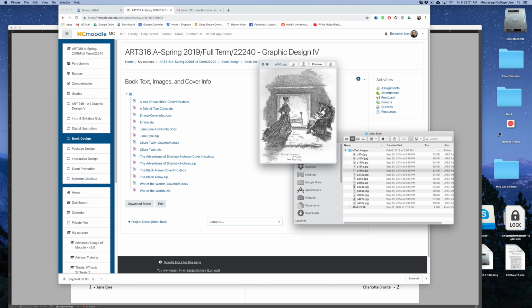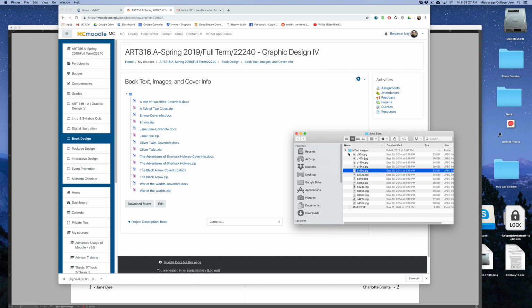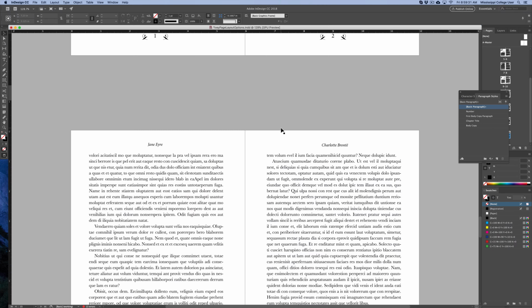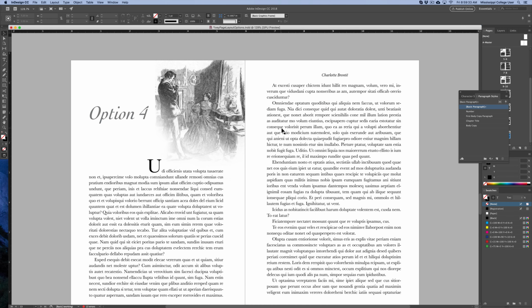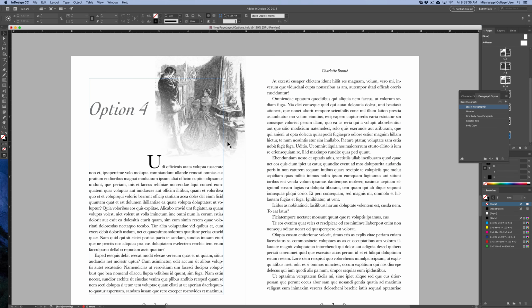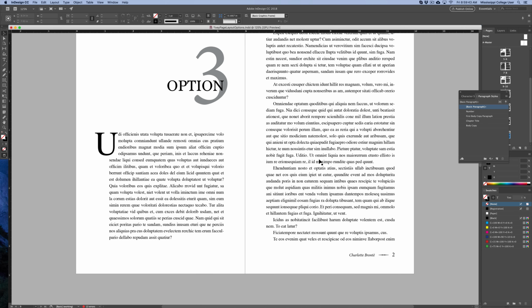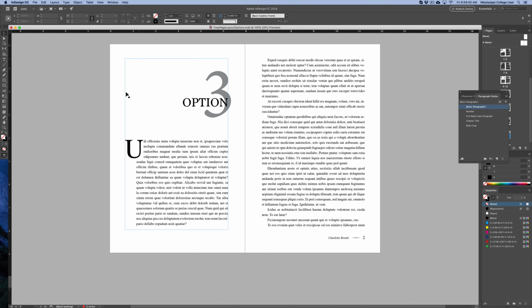You can use any of these that you choose, or if you choose not to, you can not use some of them. But I do want you to use some in your final layout. Also, before we get started, make sure you've completed the options exercise that gives you a variety of ways of laying out your chapters, your body copy, your runners, and even your margins for each of your texts. Having this done first will make it much easier to determine the layout of your overall book before we get started.